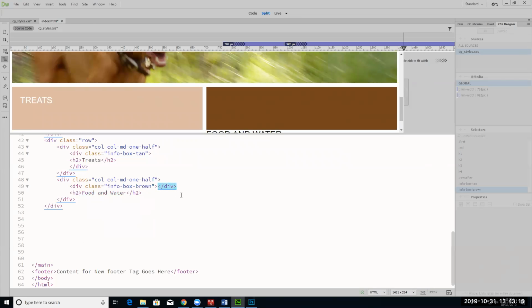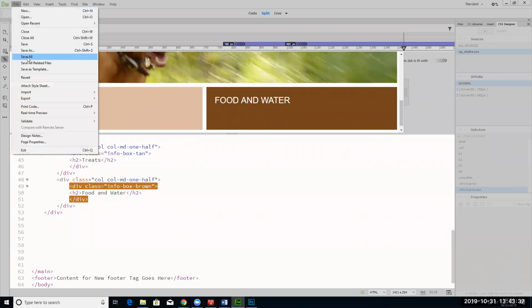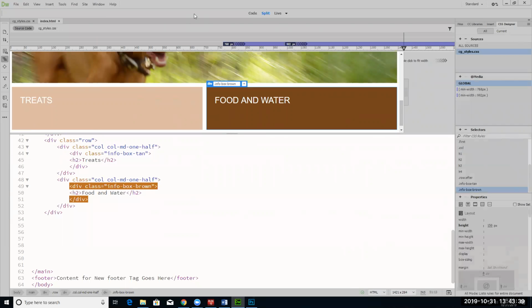Then I can control X and move my div there. So I think that's consistent on everything. So I think I'll stop there today. I'm going to go ahead and do a file save all and stop my recording.